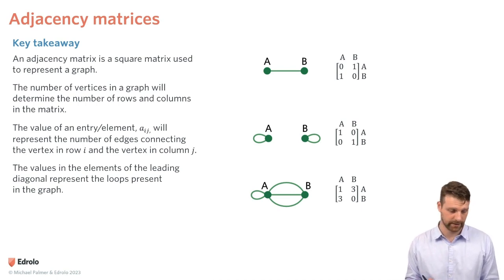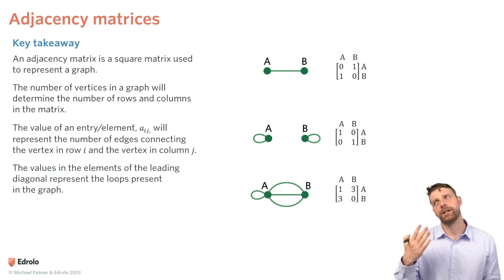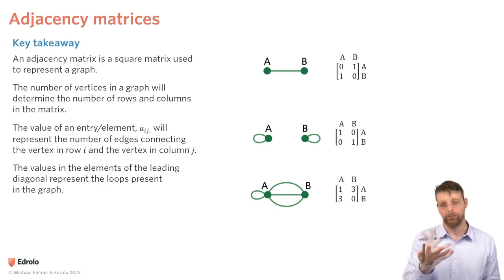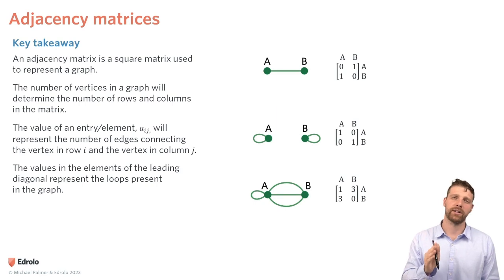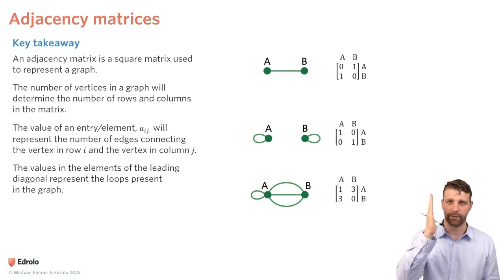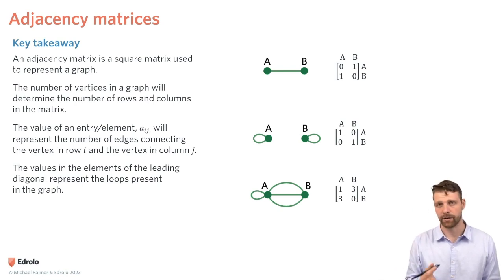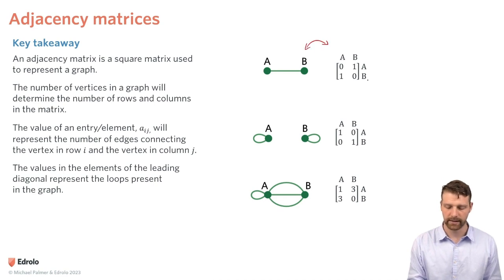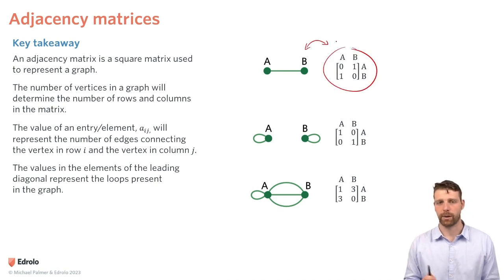The first point I've got here is an adjacency matrix is a square matrix used to represent a graph. So why should it always be square? Well, if we've got some vertices A, B, C, D, E, and so on, what the adjacency matrix does is show the connections between those in matrix form. So if you've got 5 vertices, say, then you need to be able to say which connections are formed. So we need A, B, C, D, E. We need a row for every vertex. But we also need to say, is it connected to those other vertices? So we need another 5 columns to show all those connections. So here we've got a 2x2 matrix representing a graph with 2 vertices. These two here are connected. This is the adjacency matrix representing that graph there.